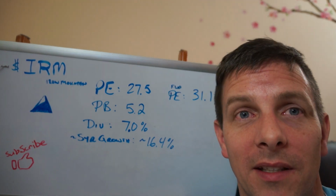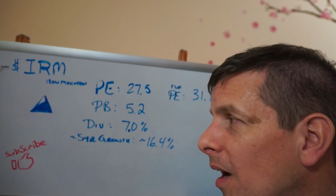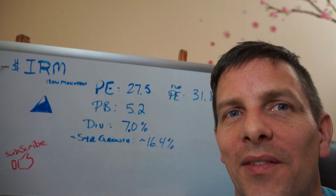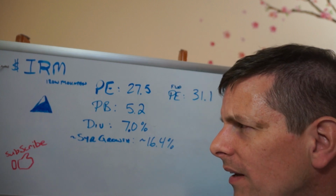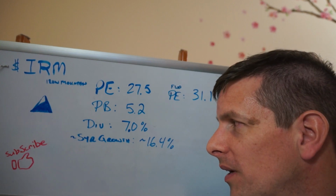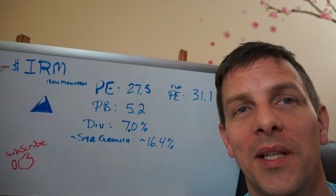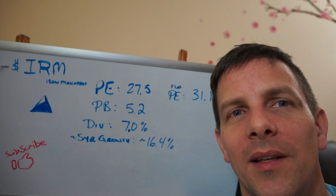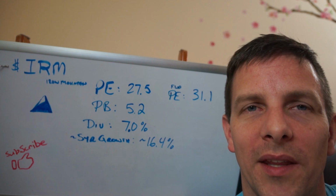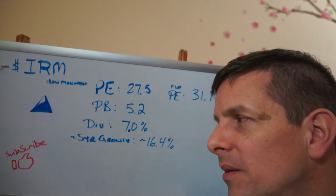Now, it does. Of course, I mentioned the dividend, and the dividend is 7%, which is an amazing dividend for many companies. So if this can be a safe dividend, then this is definitely a company to think about. It also has a 5-year growth rate, I should say, and the 5-year growth rate has been about 16.4%, which has really made me intrigued about this company, because they're basically building their intrinsic value at a faster pace than the market in general, and they have a really great dividend. So it's something that's very interesting.